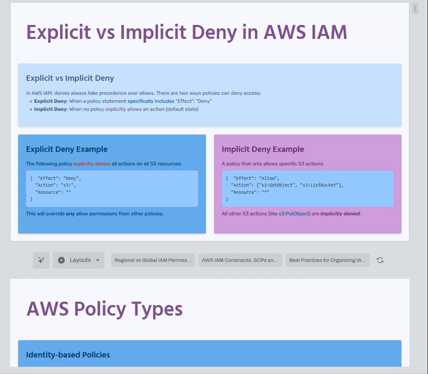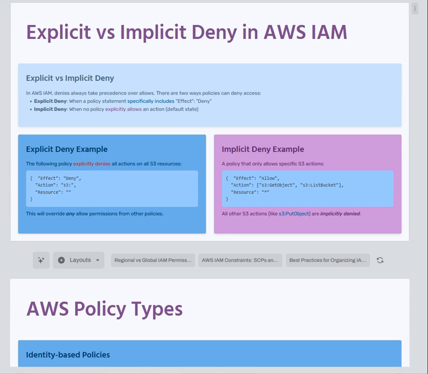So in here, we explicitly allowed two actions on S3 buckets. The first one is get object, and then list bucket. List bucket lists all the buckets, and get object gives you an object in a bucket. But put object, which uploads an object into an S3 bucket, is implicitly denied.